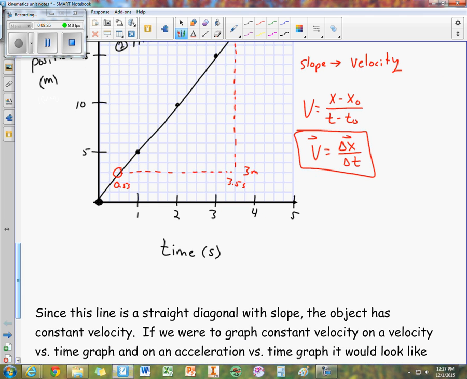Area. If I looked at the area under this line, it'd be like a triangle, so 1/2 base times height. The units would give me a meter times a second. I'm not sure what that is. So in this case, I would say the area has no meaning. And that's okay. It's okay if something has no meaning, but you do need to recognize that it has no meaning.